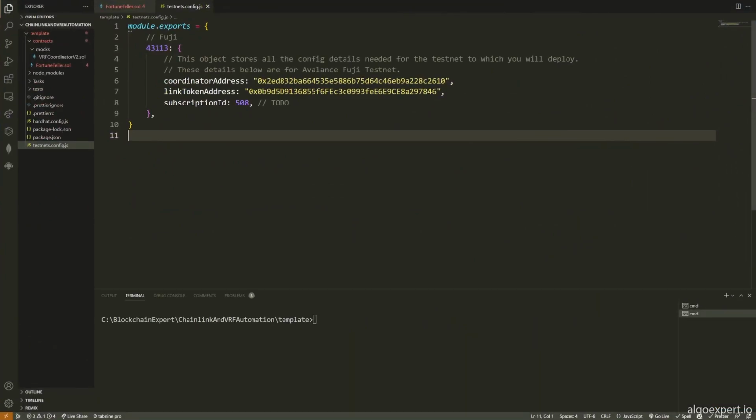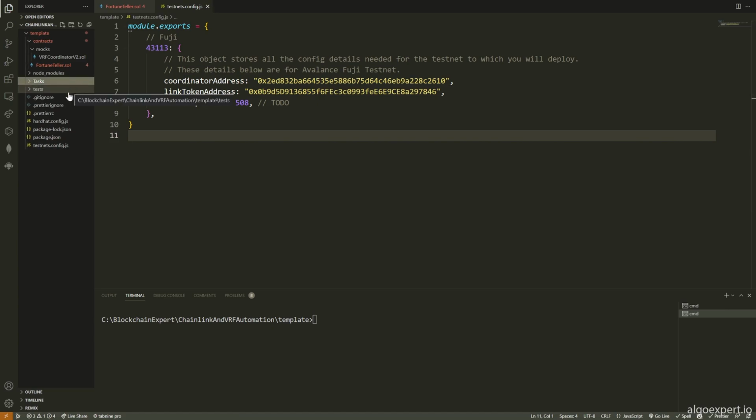So the first way we can do it is from Hardhat. However, we also probably want to do this from Remix, and I'll show you how we connect to that in a second so that we can actually test this, because we're not going to write a front end or user interface for this project. We're just getting the random number and everything set up. Of course, if we wanted to deploy this, we can use the task that we wrote. So let's have a look at that.